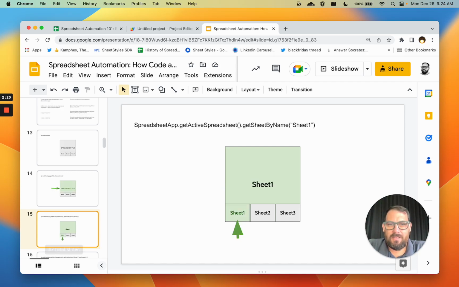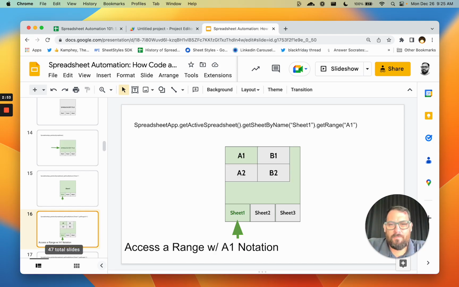That is still all of the sheets, all of the tabs, everything, but it's just saying we want the spreadsheet part of that. Now, if we do .getSheetByName, we are selecting one of the tabs by its name, and we have to put in quotes exactly the name, spelled correctly and with the correct capitalization, Sheet1 or Sheet2. But now, see, we're going a little bit deeper each time. Every time we add a dot notation and a new function, we're going a little bit deeper, down into the rabbit hole. The next thing we could do is get a range from that tab.